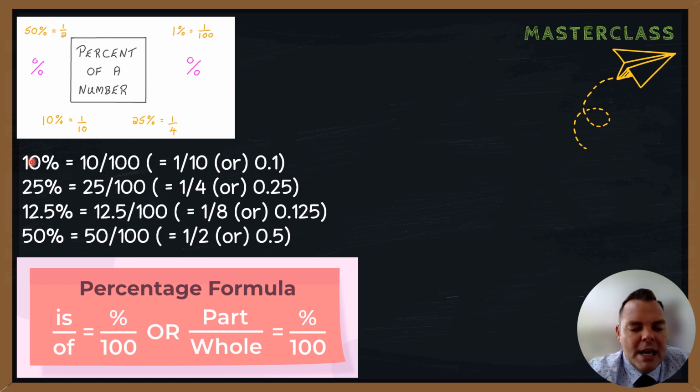So down the bottom here, you've got 10% is the same as saying 10 over 100. 25% is the same as 25 over 100. 12.5 is the same as saying 1/8. Okay, so sometimes you'll see things at 12.5%. A lot of the time they say 15%, I suppose, and that's similar to there. And then 50% is there too.